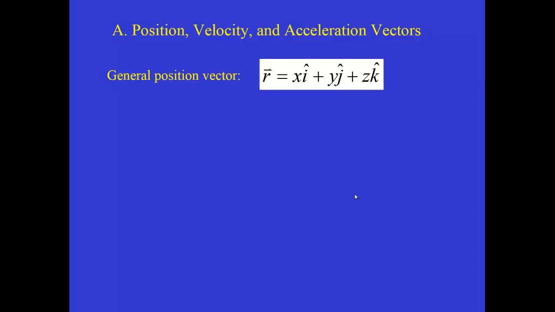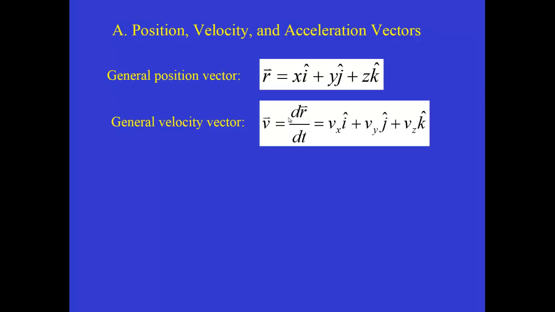We're going to use unit vector notation so that the general position vector describing where an object is in the coordinate system will be indicated by the vector r, which will have x, y, and z coordinates. And these x, y, and z coordinates can quite often be quantities that are changing in time. So just because it says x doesn't necessarily mean that it's just a single value x. It might be changing with time.